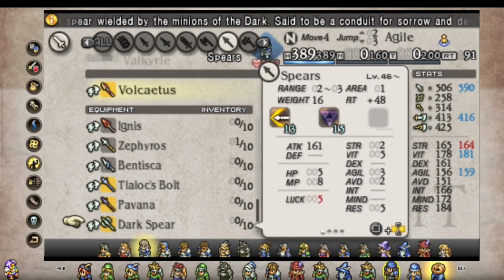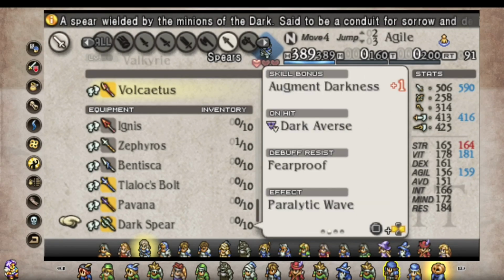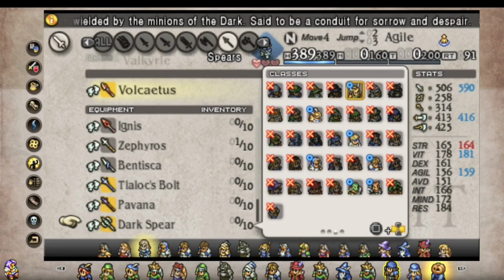And then right above it, we have the Dark Spear, which, you know, the progression on these ones is perfectly well and fine. It's a little weird to have Paralytic Wave on here, since, again, one class can use it. Actually, one more note that I should probably mention here, because this also has a Paralytic Wave effect in Reborn as well. Every class that can use Spears in Reborn can get the Spell Strike effect through items. That also requires more asterisks.